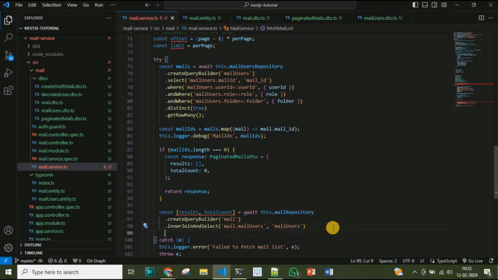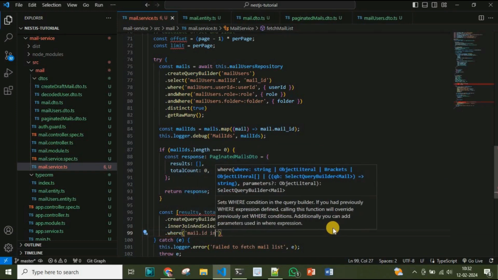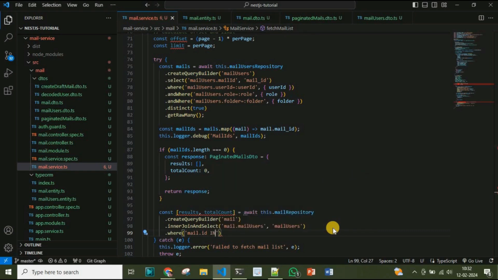and apply the condition here where the mail.id in, and I will take the variables here, mailIds. I am using here the spread operator, so there will be one more, and this will be the mailIds.